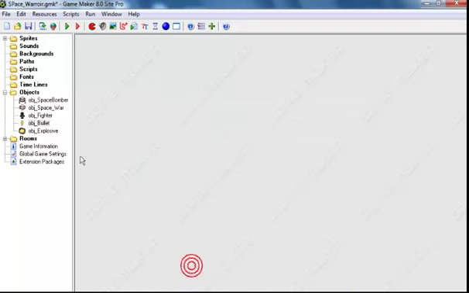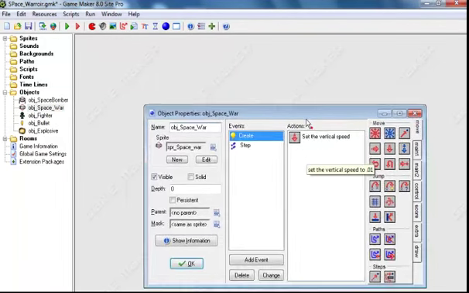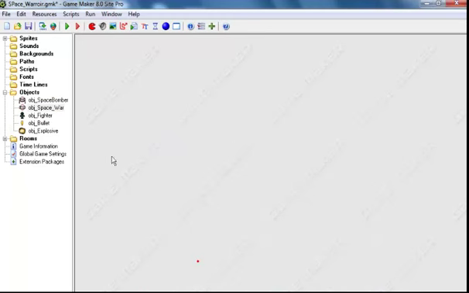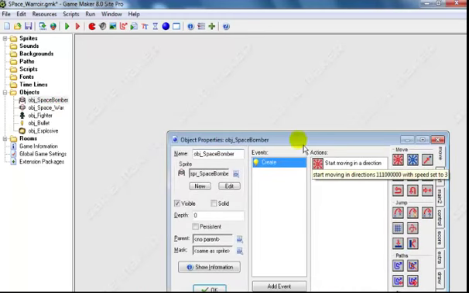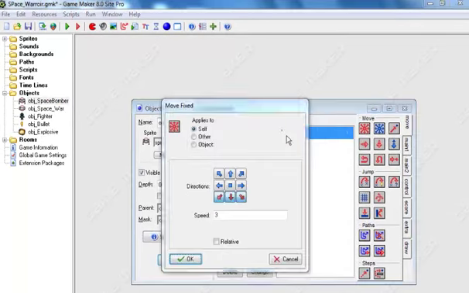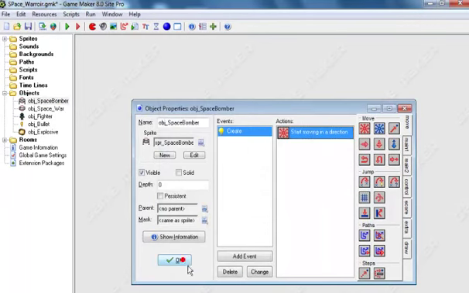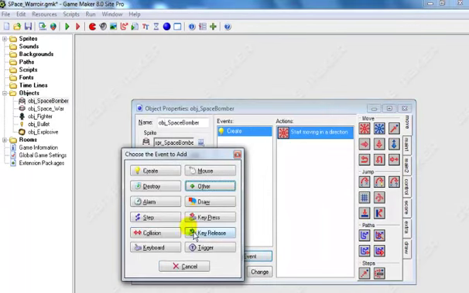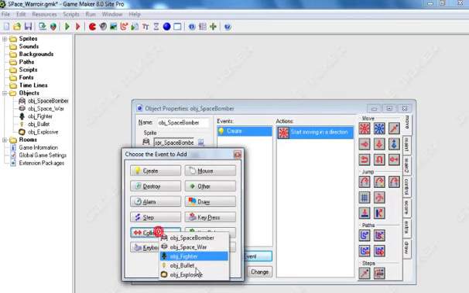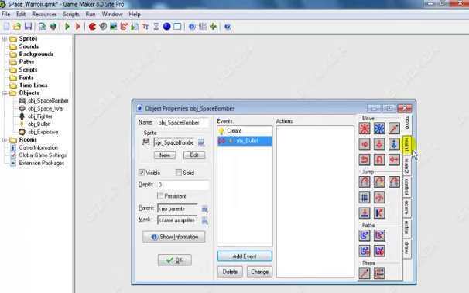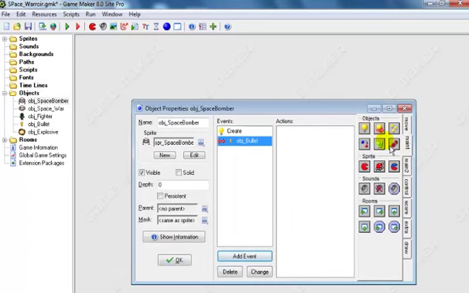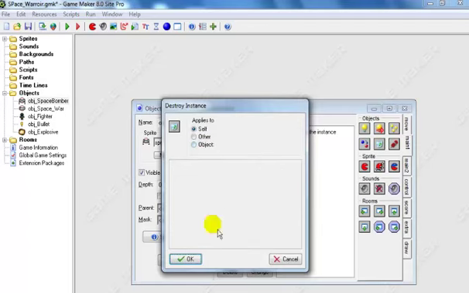Then the collision will be here. Let me add all my collision. No, the wrong one. Yeah, these are the soldiers moving down. Okay, that's fine. And collision with the bullet itself, that's much better. And let's destroy self.